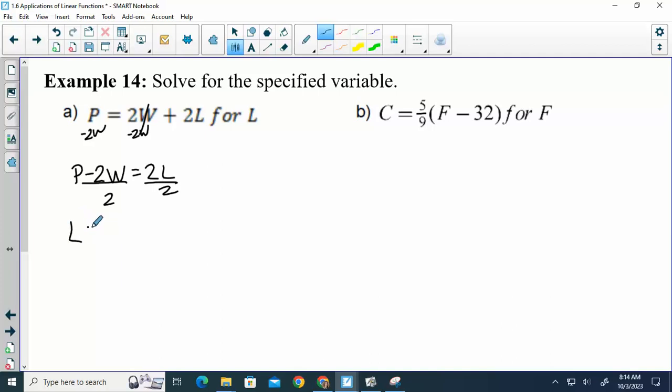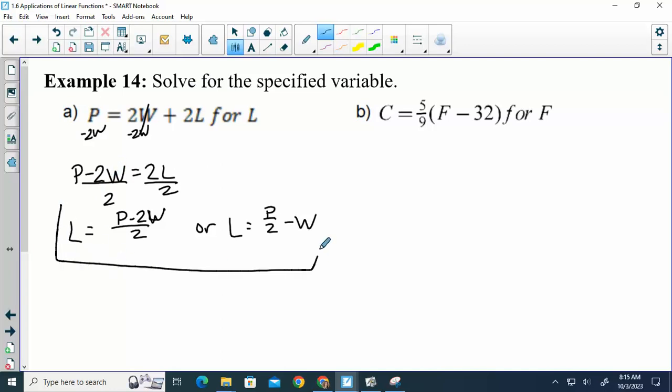So a couple ways you might have your answer written. You could leave it as (p minus 2w) divided by 2, or you might have said p over 2 minus w, so that's also equivalent. You could have got there the same way, and you probably got an answer like this if you factored out the 2 first, then you divided it over and subtracted the w. So either of these is okay. They are equivalent.